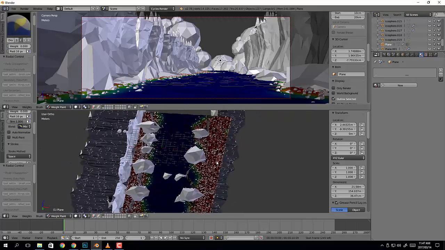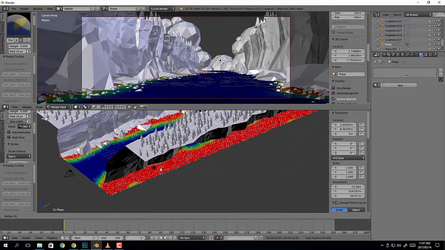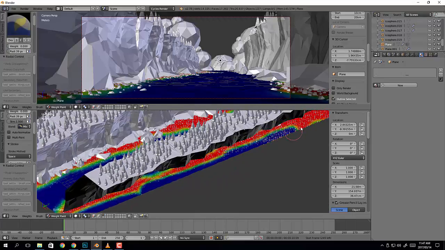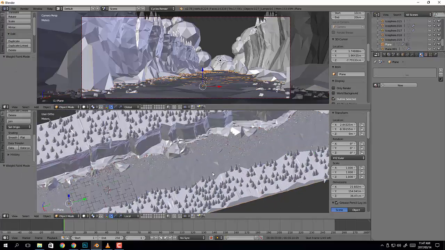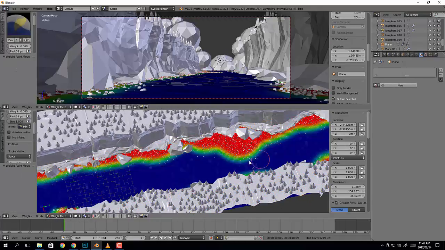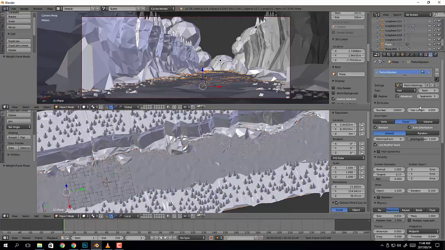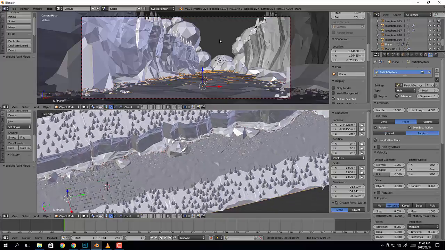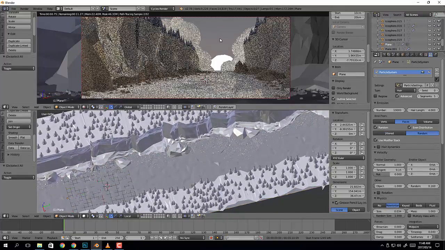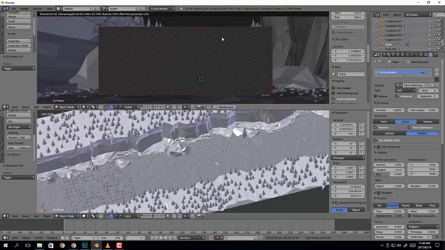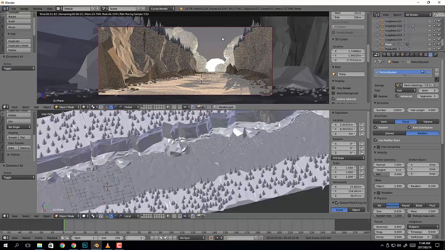Okay, so you see we are wasting a lot of them. So I'm just going to erase those, just so we don't sit with more of them than we need. And also, if you look at it like that, you can see they're all very evenly distributed. We can, I think, go there. It's going to be more random, which is what we want. Okay, that's getting there. It's pretty cool, actually.